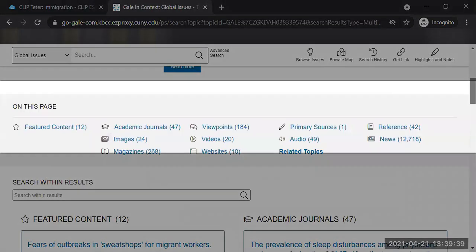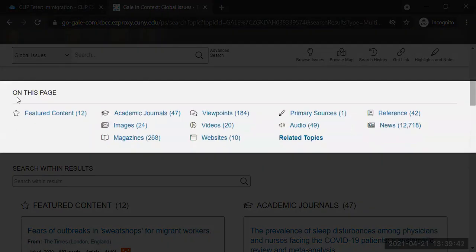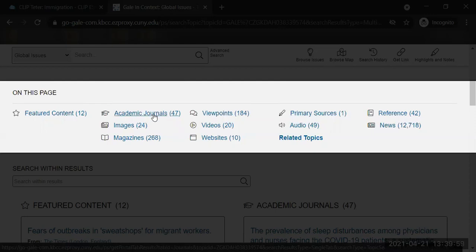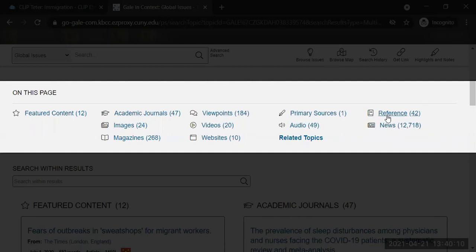So now we have this gray area in the middle of this page. What is available in Global Issues in Context? You see that there are a lot of these information categories. So what's included in this database? You have academic journals, multimedia images and videos, magazines, newspapers, and references.